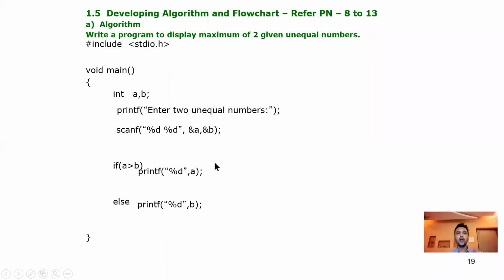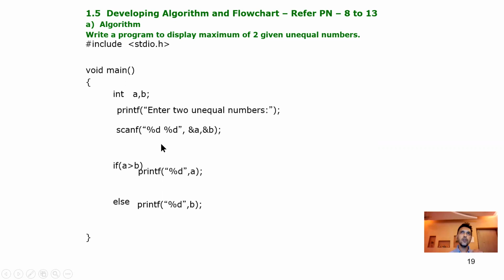Now, as I told you, our intention over here is not to understand scanf, printf, all this. Our intention is to understand the definition of algorithm, which we'll do very soon. So right now, don't get scared of all this. What you see in black color over here, see the color properly. We'll use lots of colors and the colors will make your life simple. So the black color over here is C language.